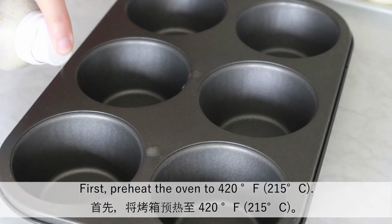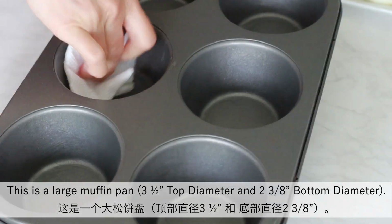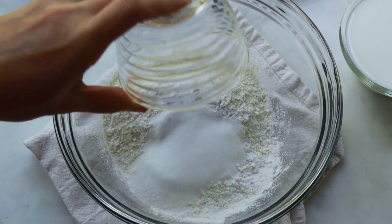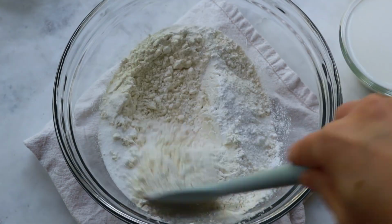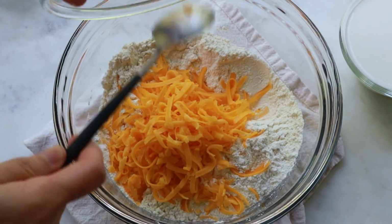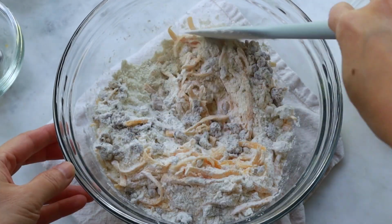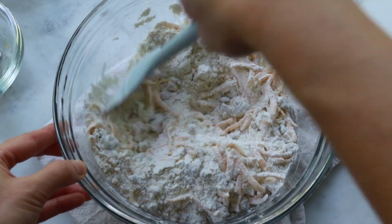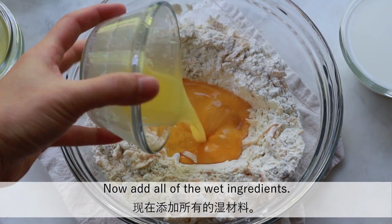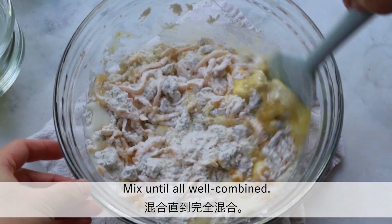First, preheat the oven to 420 degrees and grease the muffin pan. This is a large muffin pan. In a large bowl, combine all dry ingredients. Now add all of the wet ingredients. Mix until all well combined.